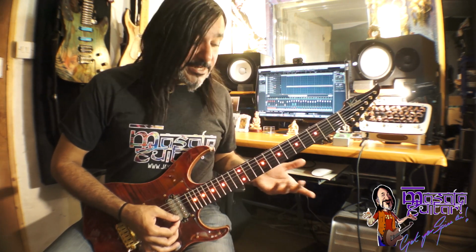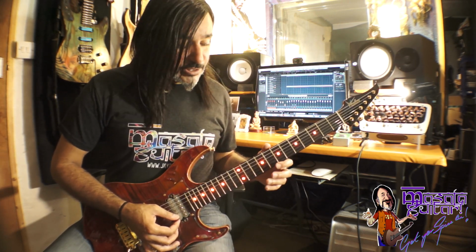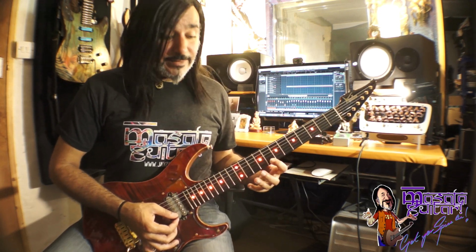And then when I go to the E string, it's going to be the same as the previous one. So I'm going to start on the 8th fret this time, then go to 10 and then 12 and then back on myself.